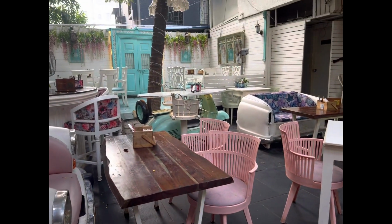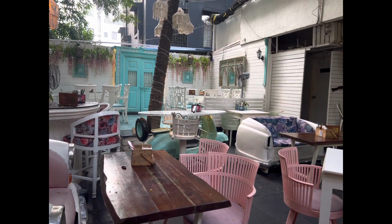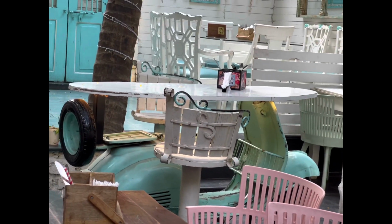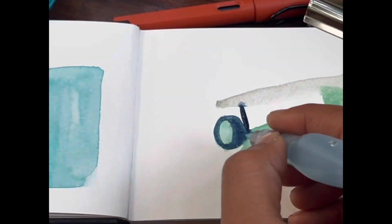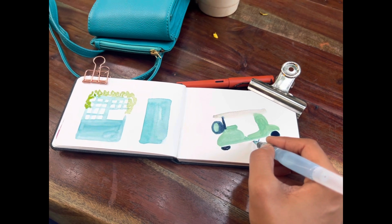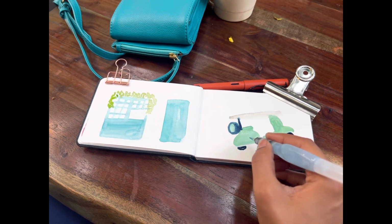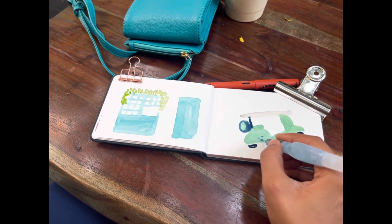Sketching every day improves your skill set, it improves your confidence, your stroke quality gets better, and your speed increases as well. So normally I do very quick sketches even when I'm outdoors or inside the studio. I am a person who likes doing these fast art. I don't really take hours and hours to sit together and create a piece because I don't have patience to do that. So that style reflects in my art and I completely own it.